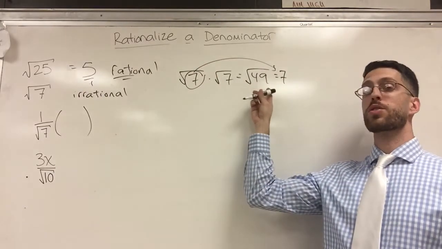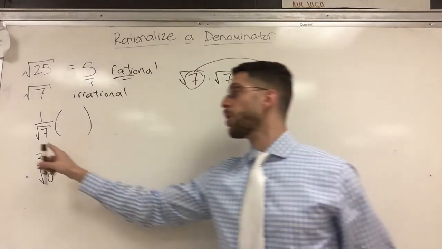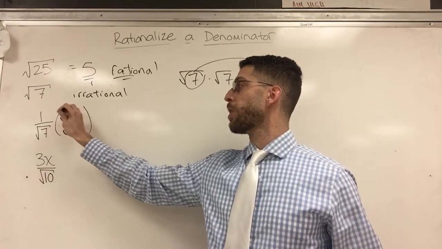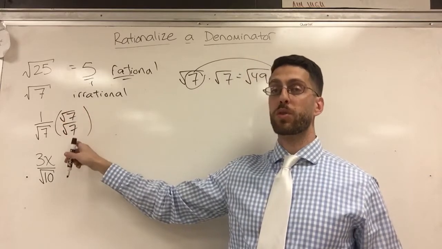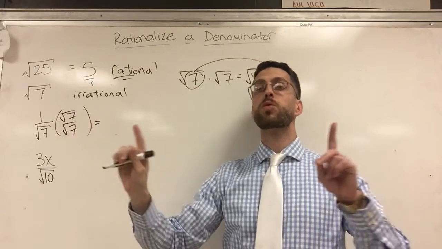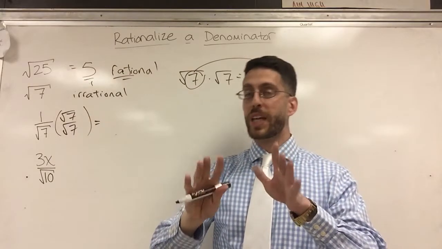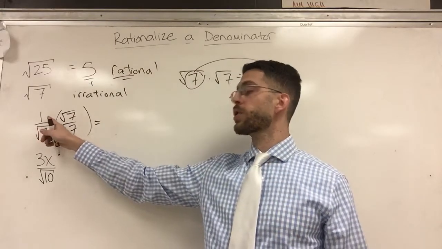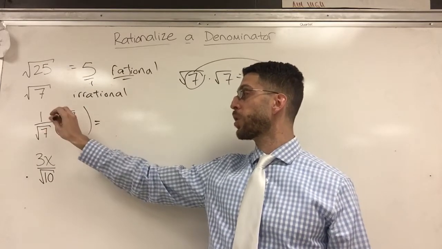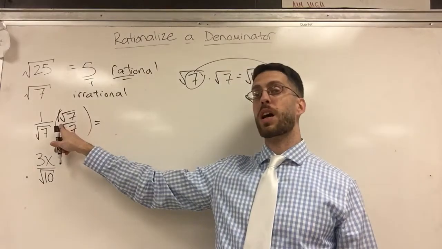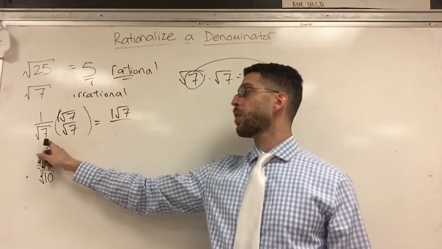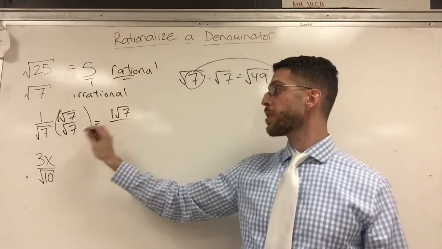And I'm no longer going to need to show that middle step. So if I want this to become rational, I just multiply by radical 7 over radical 7. Whatever you do to the bottom, you do to the top. 1 times radical 7, technically you multiply the coefficient, don't multiply by the radicand. So you're not doing 1 times 7, you're doing 1 times the 1 outside. So you're going to get 1 radical 7 over radical 49, which is 7.